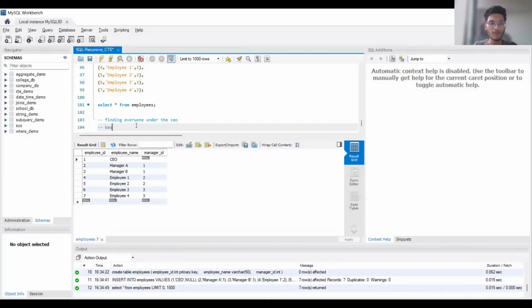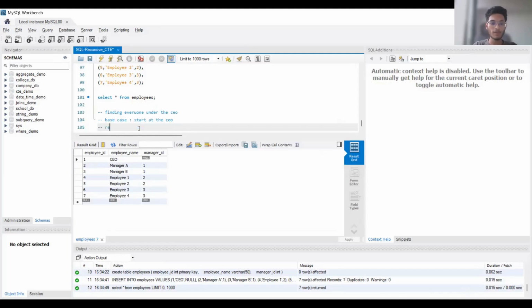First, we have to identify what is the base case. What is the base case? We have to start with CEO. First row should be CEO. That is at the level 1. So basically, we need to display it level wise. Level 1, level 2, level 3. So here CEO will be my level 1, manager A, manager B will be level 2, and employees will be level 3. So my base case will be level 1, that is CEO. So basically, I need to display CEO as a base case. So base case will be start at the CEO.